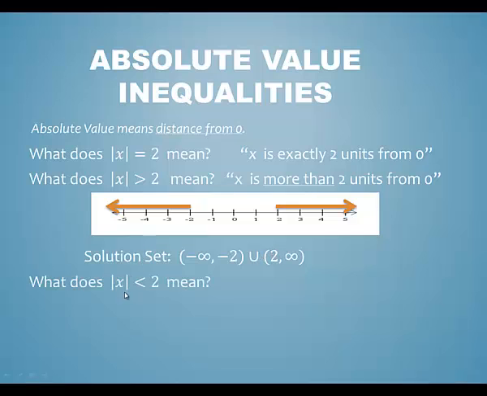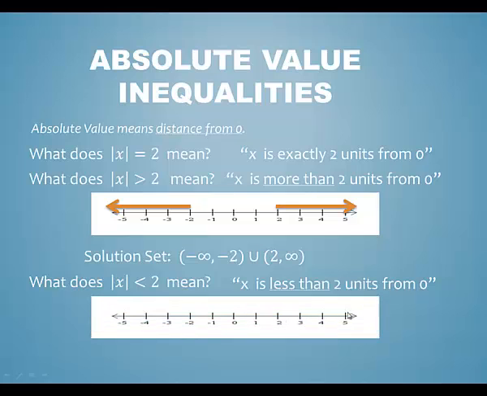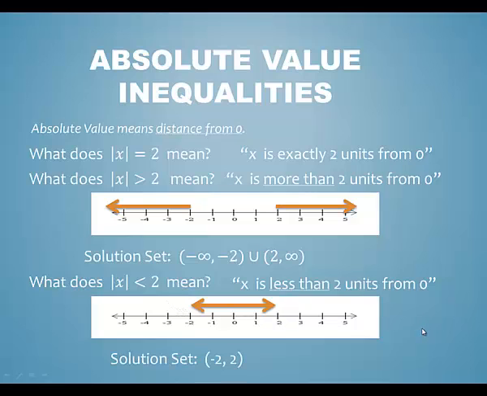What does the absolute value of x less than 2 mean? Using similar logic, this must mean that x is less than 2 units away from 0. Back to the number line — we could be less than 2 units to the right of 0 or less than 2 units to the left of 0, so any number between negative 2 and 2 fits. We have infinitely many numbers. Our number just needs to be somewhere between negative 2 and positive 2, so our solution set is the single interval of all numbers between negative 2 and positive 2.